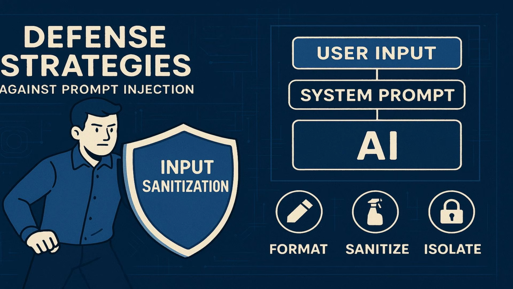behavior. To protect against prompt injection, the first thing you should do is avoid merging raw user input directly with system instructions. Sanitize all inputs and avoid mixing trusted and untrusted text. Use strict formatting or delimiters to separate user content. And most importantly, architect AI apps to treat system prompts and user input as separate layers.